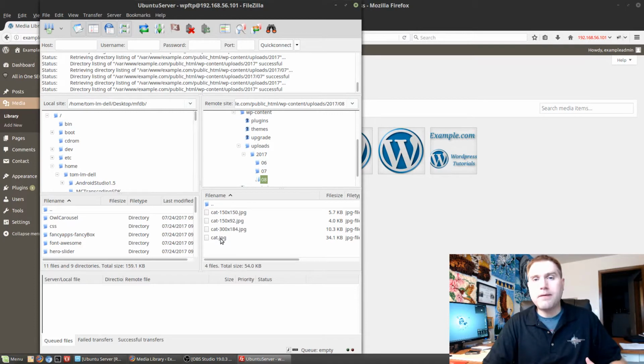It's going to have one image that is the raw image. The 150 by 150 is a thumbnail, so you can call that in a theme by calling the thumbnail. You have the 150 by 92, which is the smallest scale, maintaining the aspect ratio, and then you have the 300 by 184, which is called medium. So you can call a thumbnail, you can call a small, you can call a medium, and you can call an actual size. And we'll have a look at that in a bit. But you can see that that's what this does.